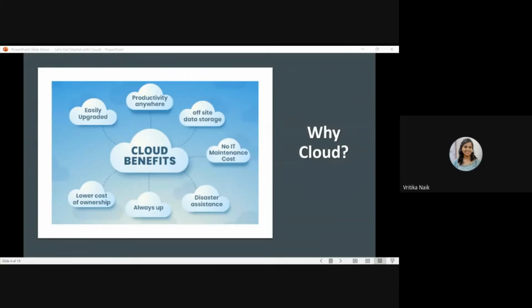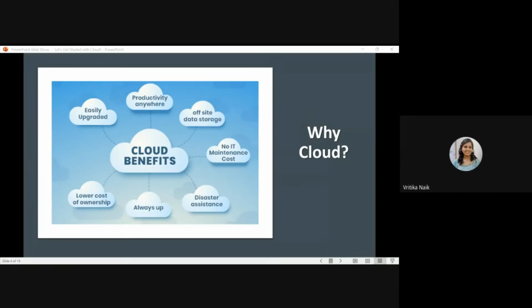The whole system is mostly up. It says always up here because it's negligibly down. So based on the resources that you use, and there are some service level agreements that you will learn about later, like when you actually start working with cloud. So all those things mention how much of downtime period is there. It's pretty less. It's like 7 minutes in an entire year. They have maintenance periods and all in between, but it doesn't affect your productivity at all. So it seems as if it's always up, and it gives you the best benefits.